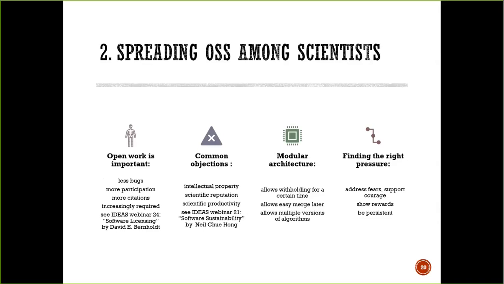But in the end, it still comes down to convincing people of the benefits of giving to a community project. And that involves finding the right arguments to convince them. One way is to acknowledge their fears, their concerns about open source software, but instill some courage in them. Many people know instinctively that it would be the right thing to share their science or their software, but they're just afraid or concerned. It helps to show them the rewards of big successful community projects. Just think of Python and all its libraries. And it helps to be persistent. Just asking a person once for their newly developed extension for your software is often not enough, but twice or three times usually does the trick.